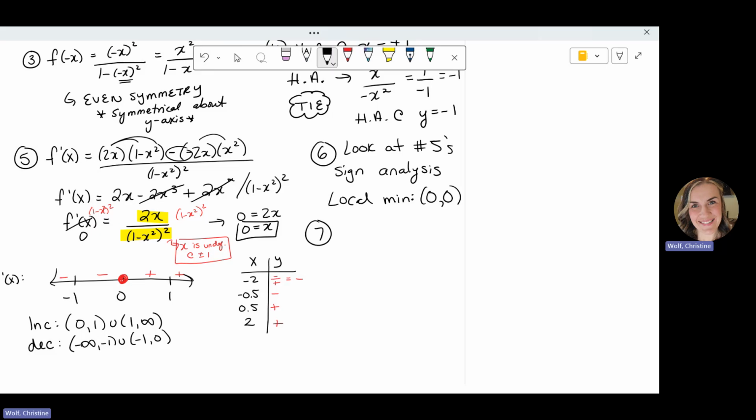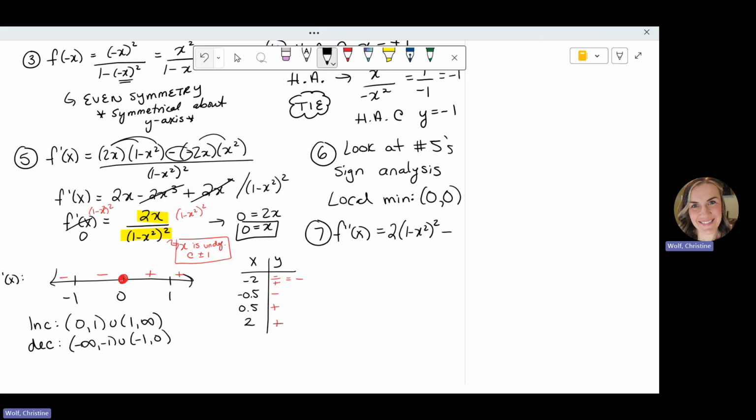That is my concavity. Now this one takes a little while, especially because to find concavity, we need to find the second derivative. So I'm going to do my second derivative, and I'm going to use this right here, right? That is my first derivative simplified. So I'm going to use that. The derivative of my numerator is 2. Multiply that by your denominator, which is (1 minus x squared) squared.